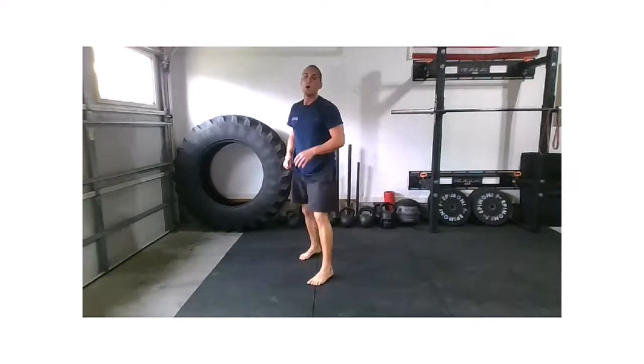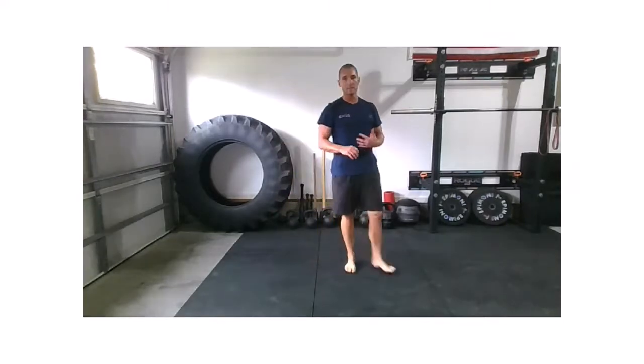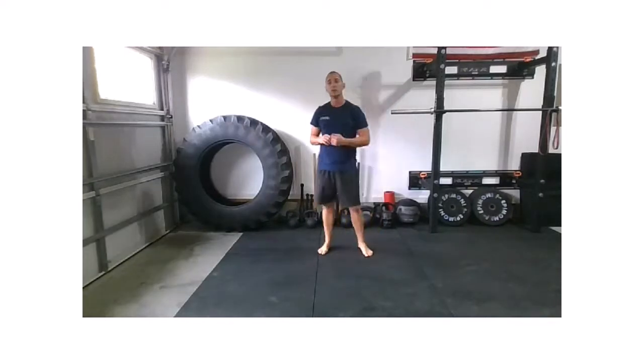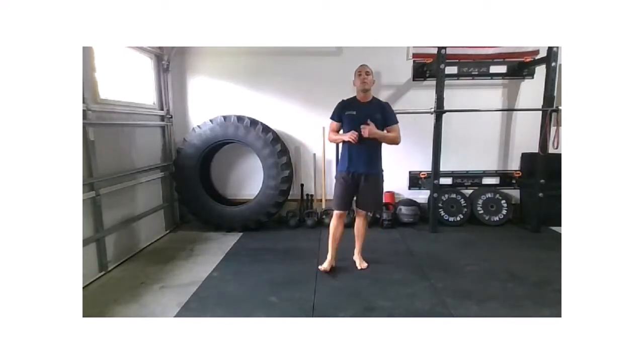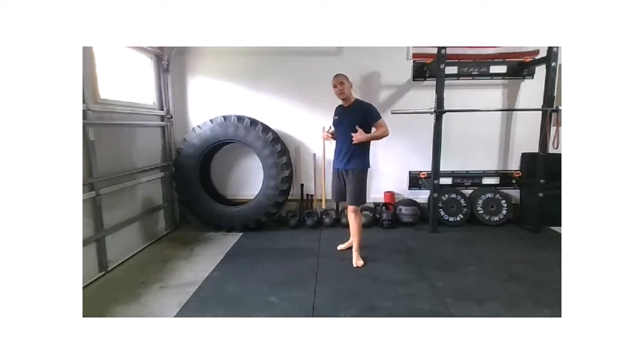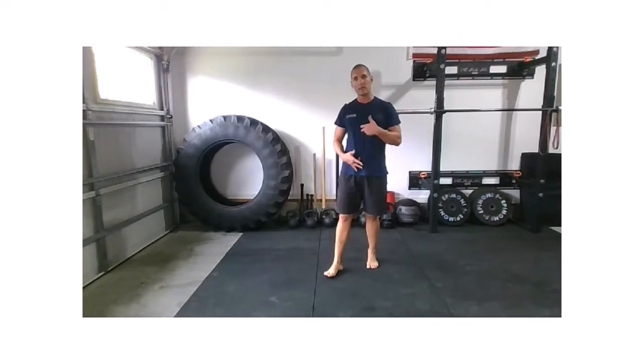Big breath, we're back up top. All right, we're moving on to our next circuit. Today's theme is a little bit overhead. So this next movement looks a lot like a burpee, but I want you to slow it down when you're descending, as we have hands overhead and we really engage that pillar, that midline.